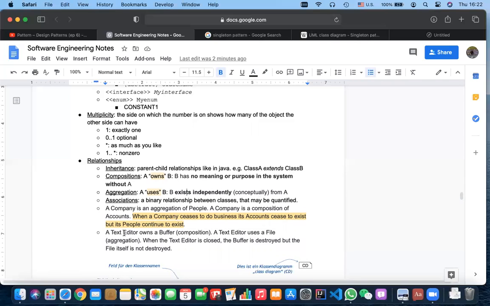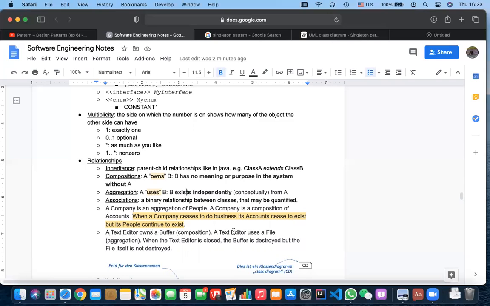If you took BUS or operating systems, you would know that a program in execution is called a process, and a process is not just the code, but it also includes the resources that are assigned to that process, such as memory. And a text editor could own a memory buffer, okay?